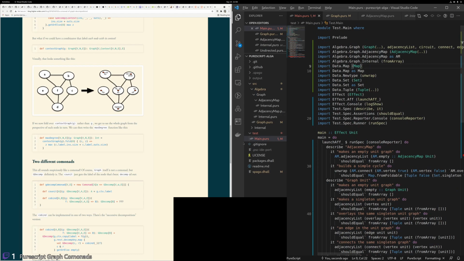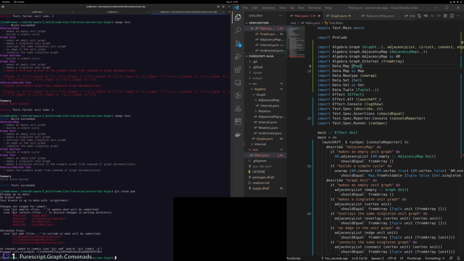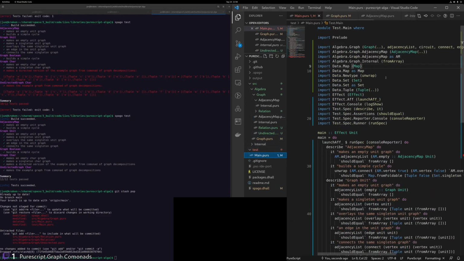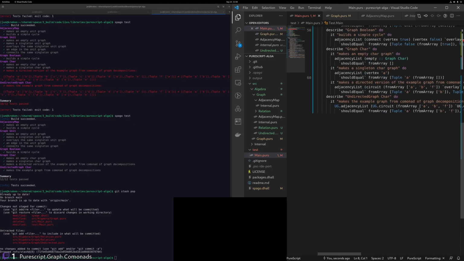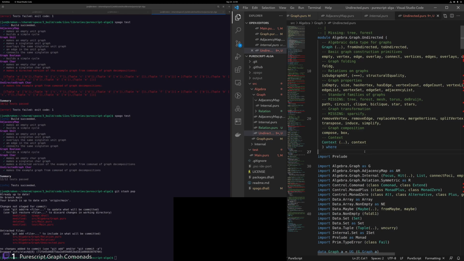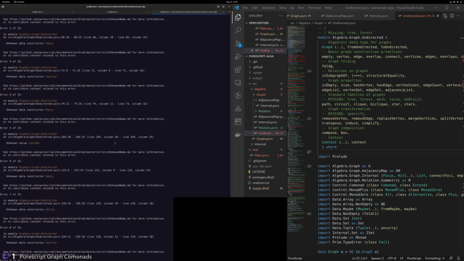Except we don't yet have a UG, but we have stashed it. So let's pop it, and let's see where we're at. We want to say something like undirected as UG, and probably, well, at this point we don't even need to import. Yeah, that's it. Okay, great. Except that this doesn't build yet, does it? So let's spec go build and see what we can still need to do.